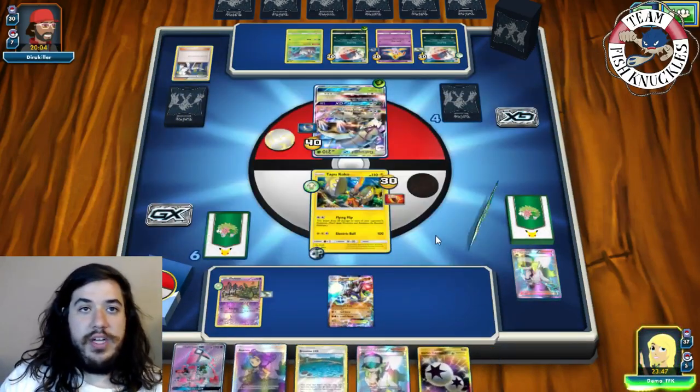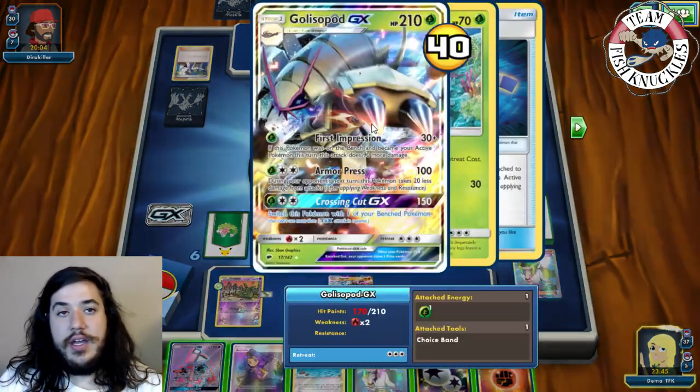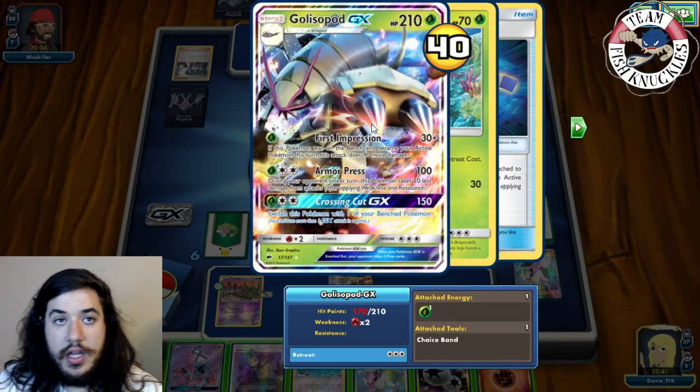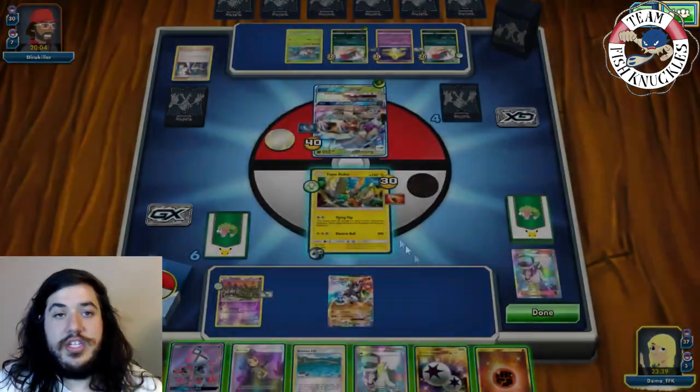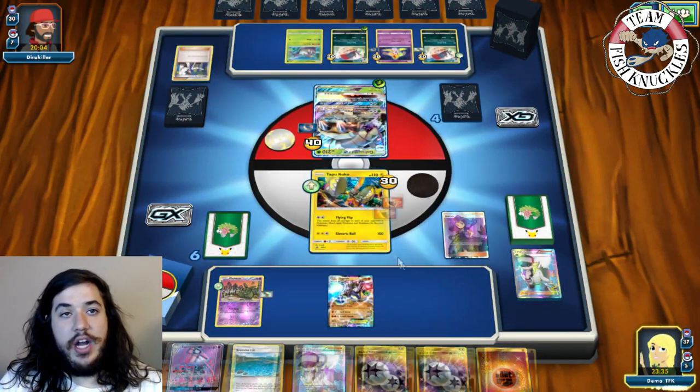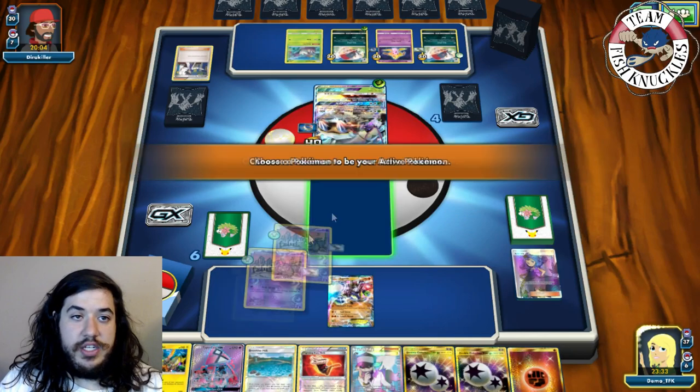All right, so in our turn, what do we get? We get a Fighting Energy. So let's see. He can only do 120, which does knock us out. So actually what we'll do is Acerola. Pick up the hurt Tapu Koko. We'll send in our Trubbish.